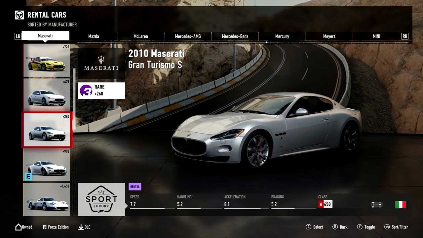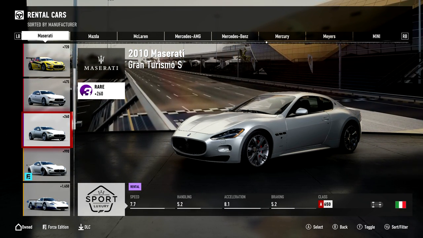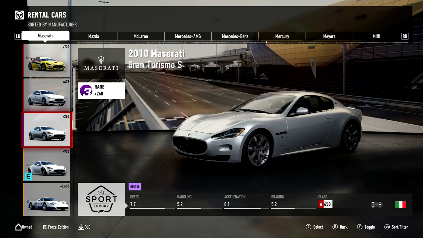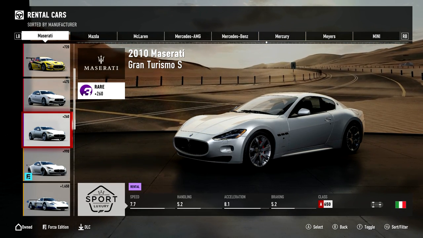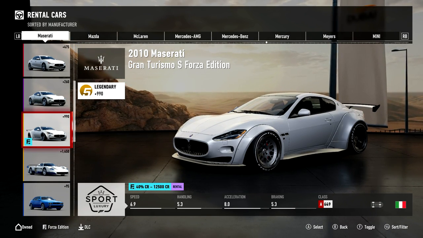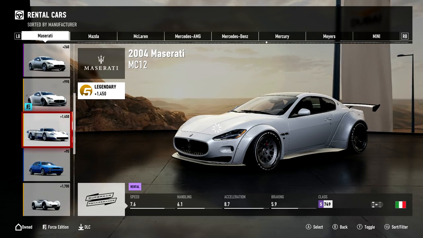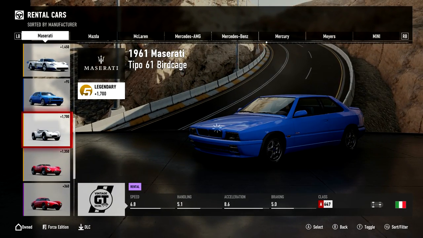So, Maserati MC Stradale. I think it's Gran Turismo MC Stradale. So it's this car, but it's the more sporty version. They should have had that instead. That's sick though, the huge wide arches. MC12, awesome car. Ghibli Cup, that's the old one, not fast.